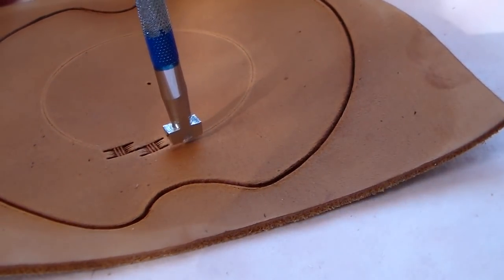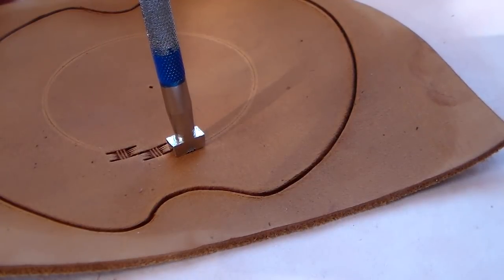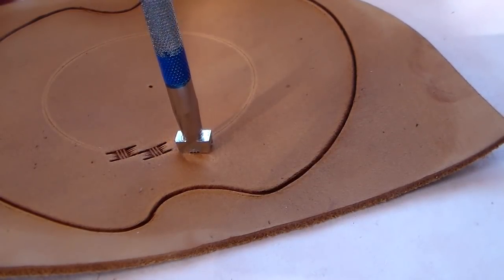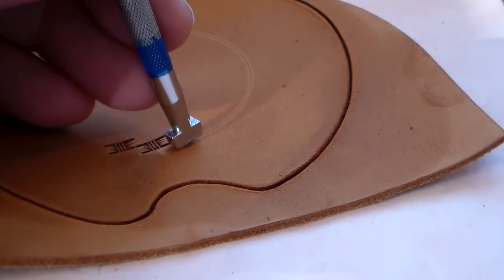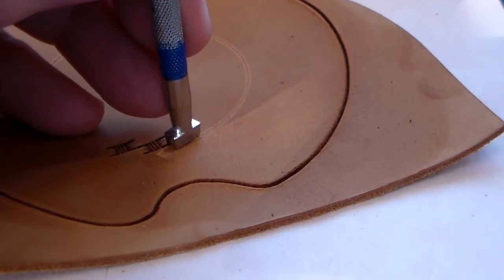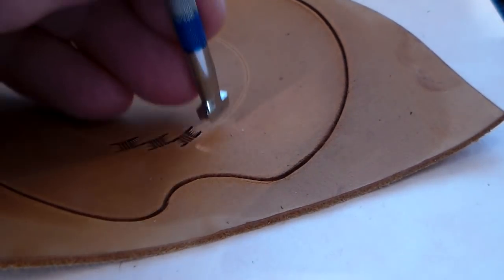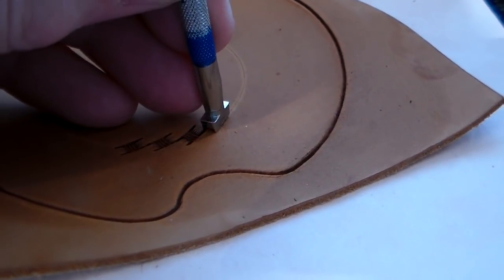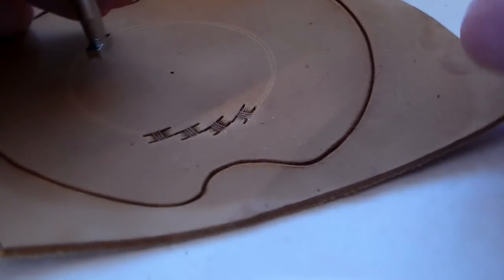I put down that one on the corner to touch the previous stamp, and then I have to swing this guy around in such a way that the diagonally opposite end is on the line. Not close to it. There we go.